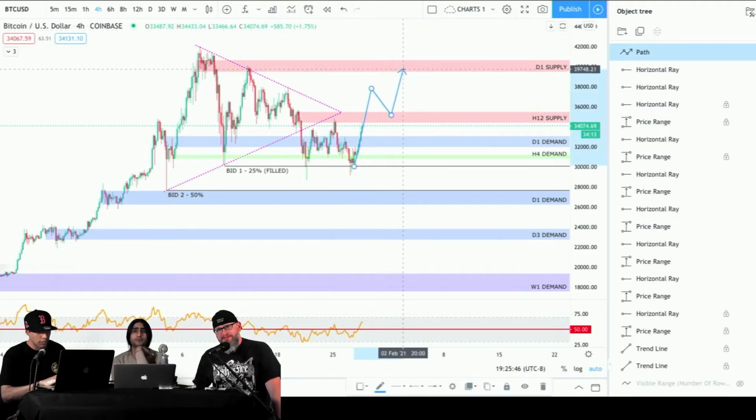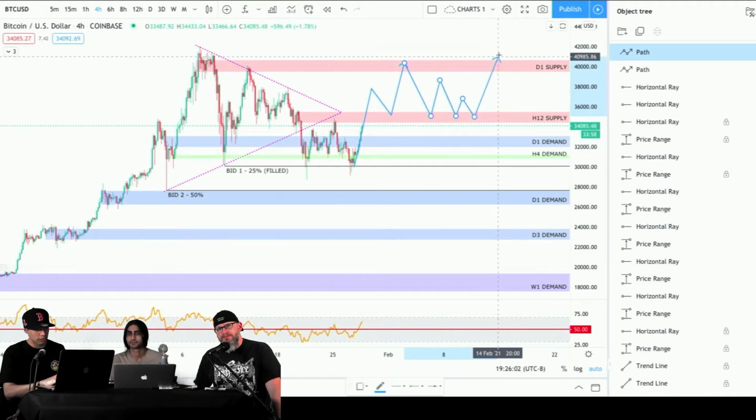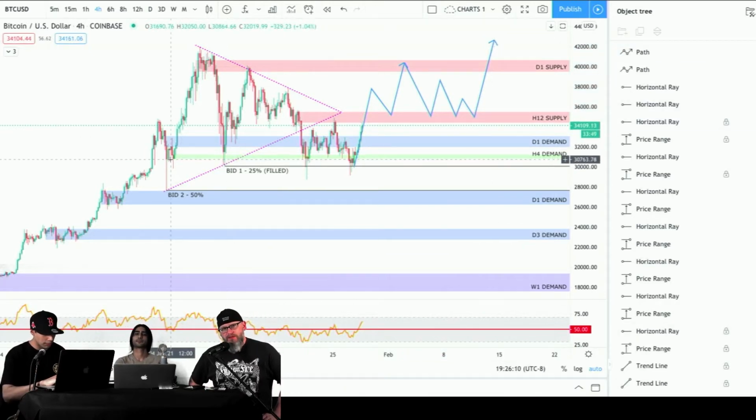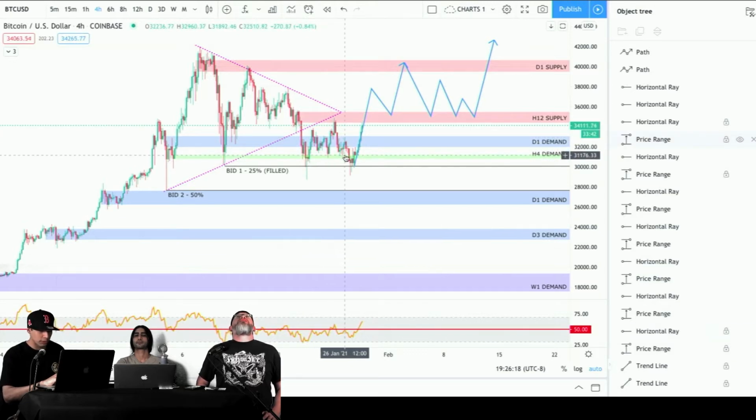But another thing too is, let's say we do break above here and retest this. We don't know that we're going straight through this daily supply. So maybe what you could be doing is, as support continues to tap this 12-hour supply, you can potentially continue to add little bits there as support begins to form, so you can visually see it, just like what we're seeing here on this 4-hour supply. We bought a little here, but now it started to tap it again. So now we're thinking, look at the support that's forming here. Maybe we could be a little more confident that we could continue to add there.